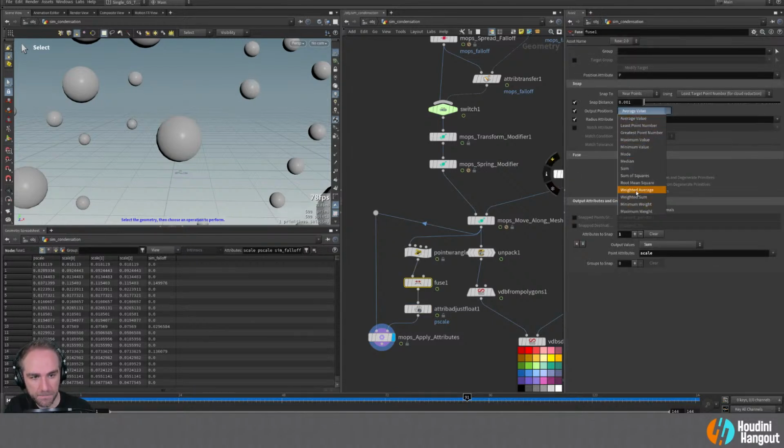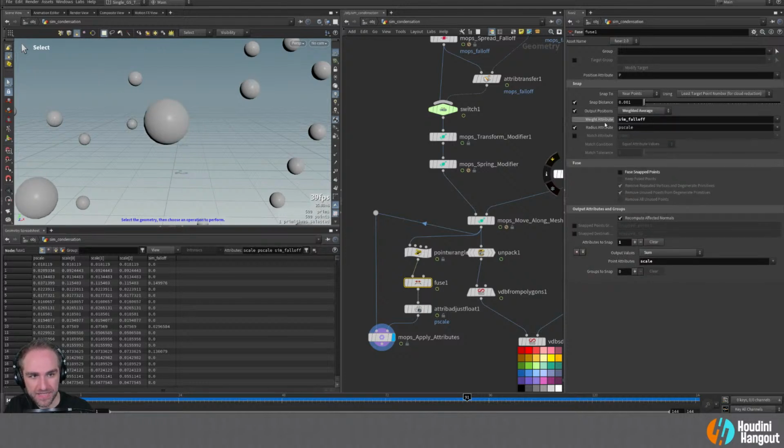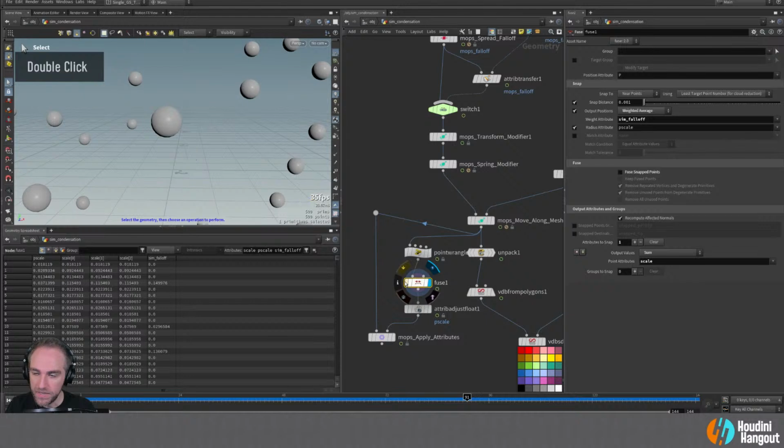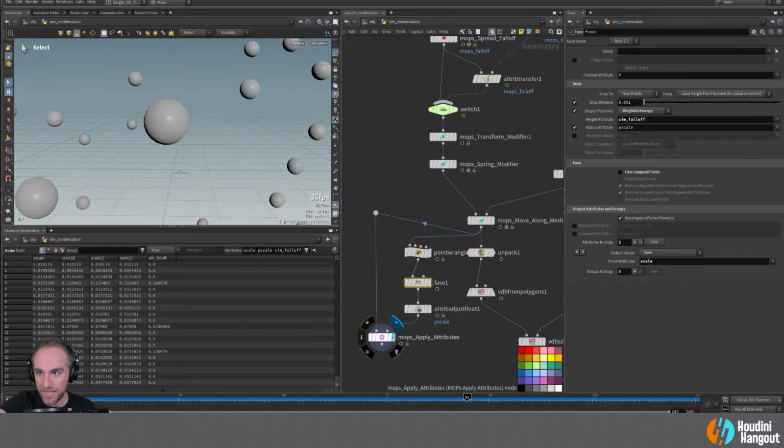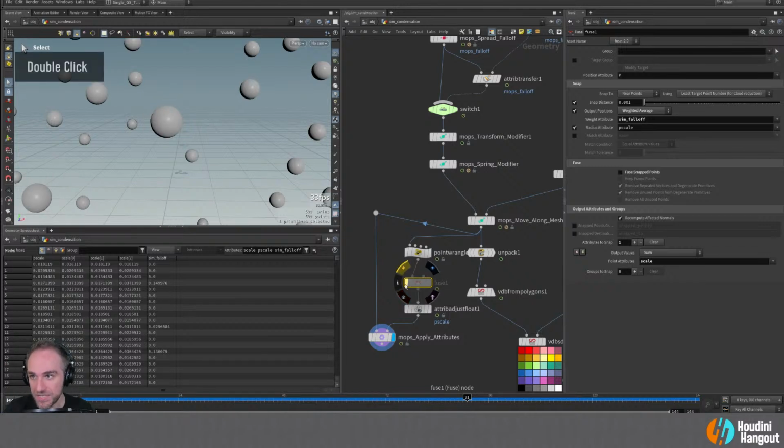We could do a weighted average based on the sim falloff, which is how big each of those particles are technically, because that's how we were running our simulation. So now this small one is basically snapping over to the large one and scaling up from there. The large one isn't moving at all because it has pretty much all of the weight. If there's a relatively equal weight between the two, they will sort of average in between.